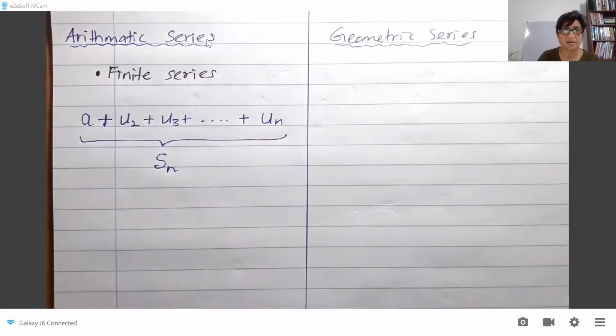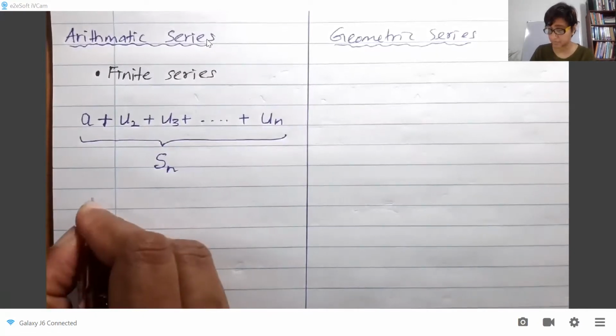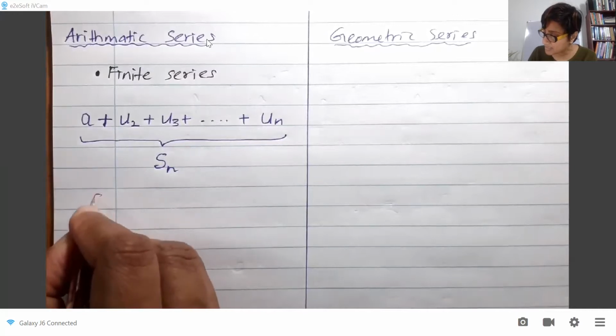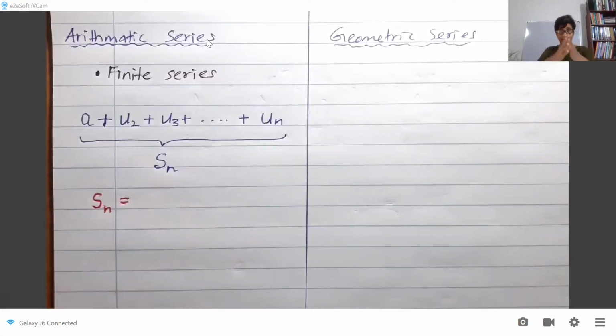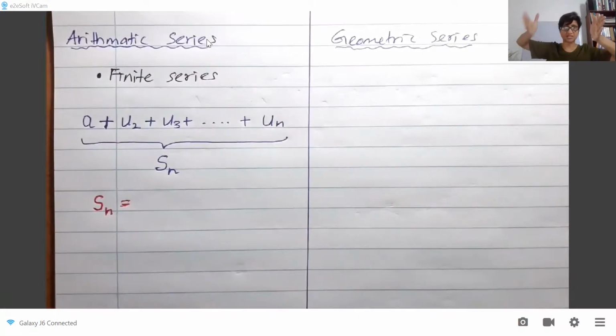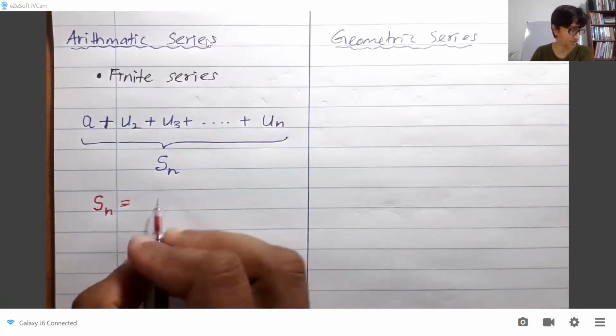If you want to find the sum of n terms of an arithmetic sequence, that means an arithmetic finite series, Sn, here's what you need to know. If you're adding up to un, you have to know the first term and the last term. Last term means in the chunk that you're adding, in this case un. You have to know the first term, the last term, and the number of terms you're adding. So three pieces of information: n, how many terms am I adding, what's the first term, and what's the last term in this string. If you know those three, you can find Sn. So here goes the formula.